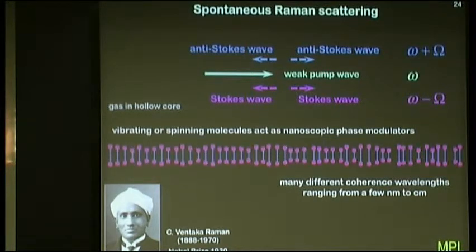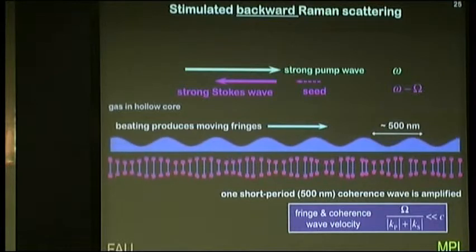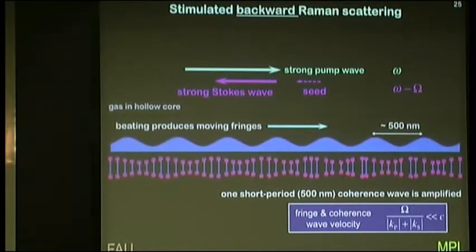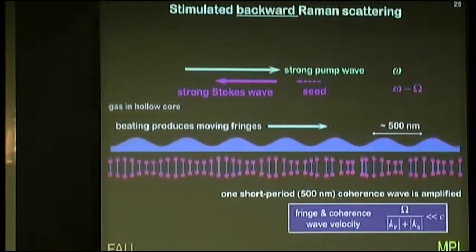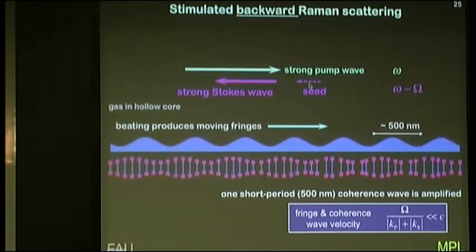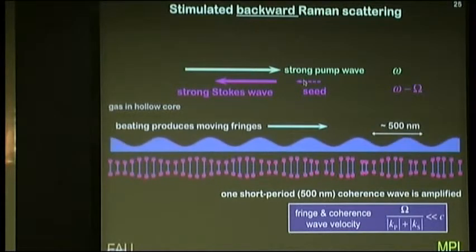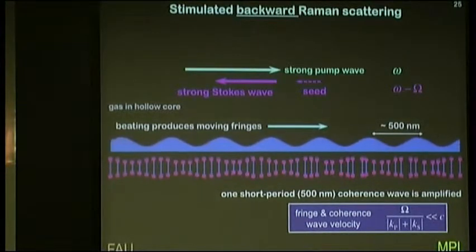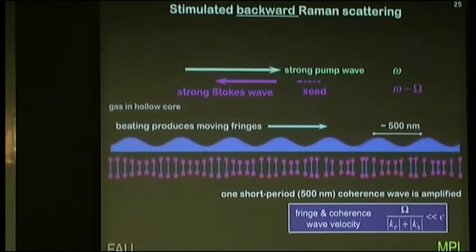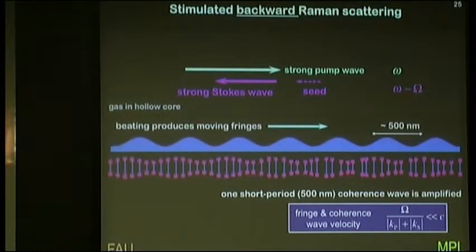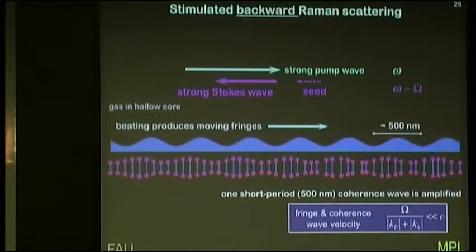If you increase the power of the pump wave, then of course one can become stimulated. In this particular case, we're doing something additional. We're seeding the system with a weak backward signal. So we're taking an additional signal from another source at the Stokes frequency and seeding the system with that weak pulse or that weak wave in the backward direction. And this means that we can actually make the backward stimulated Raman process have a lower threshold than the forward. So we get a pure backward interaction.